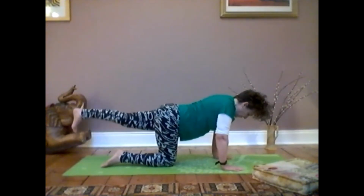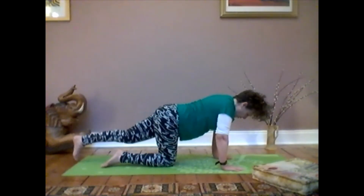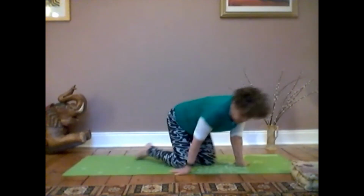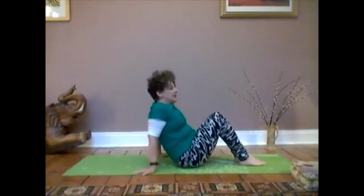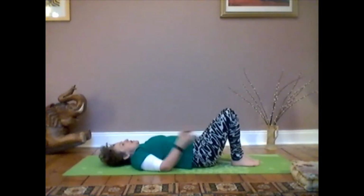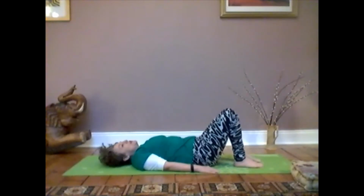And one more. Okay. Now, what we're going to do is come onto our backs. So I want you to come onto your back and we'll do some exercises here. And then what we'll do is we'll get ready for relaxation. So if you lie on your back, now if you put your feet flat on the floor, your knees are bent, your feet are about hip width apart.